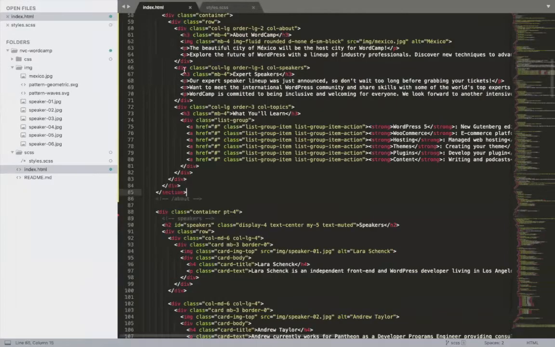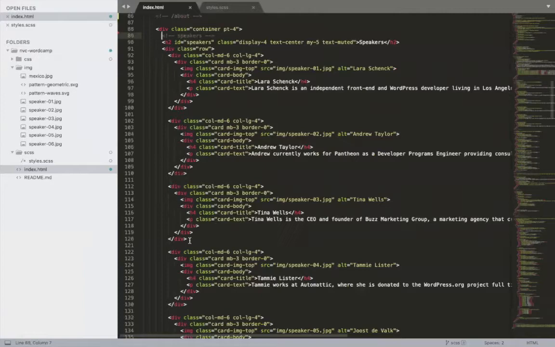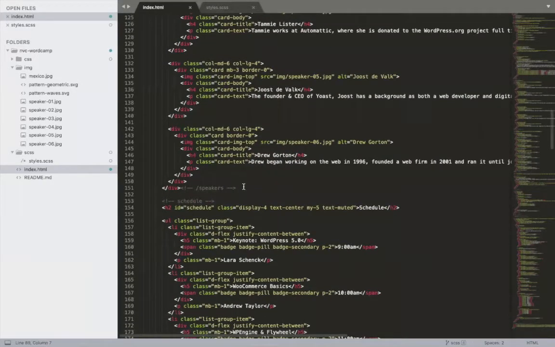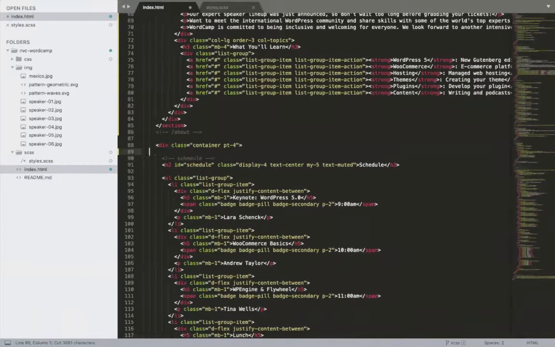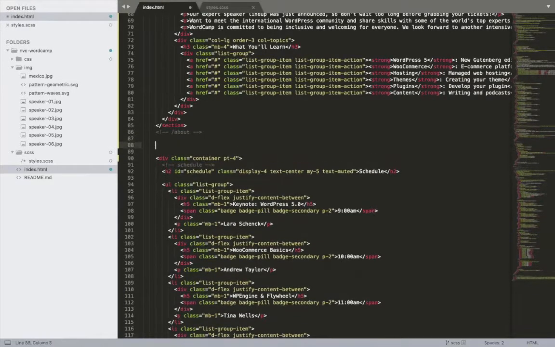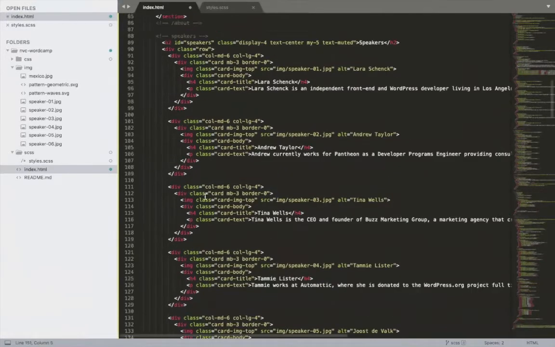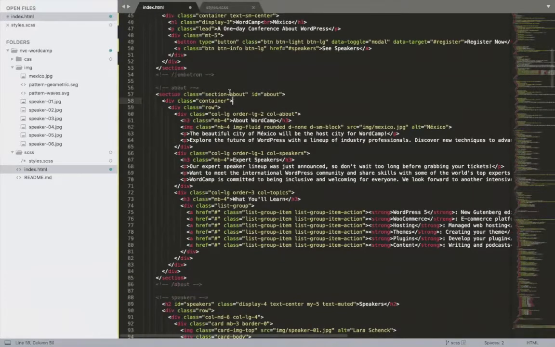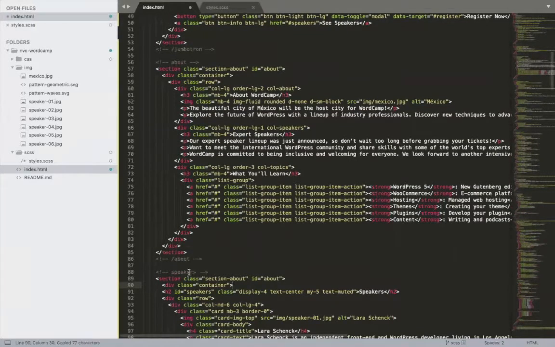Same thing like we did with the about section, we're gonna break up the speaker section into its own section. So I'm gonna remove all of that code out of the container and make it its own. And we're also gonna have its own container inside of it. So it's gonna be section, speakers, ID speakers.